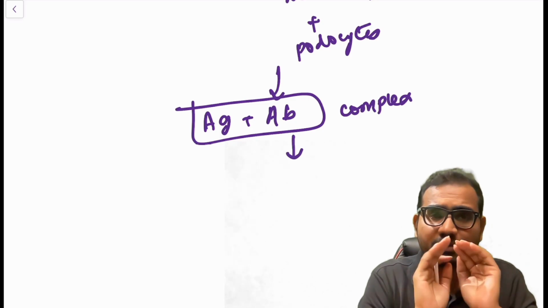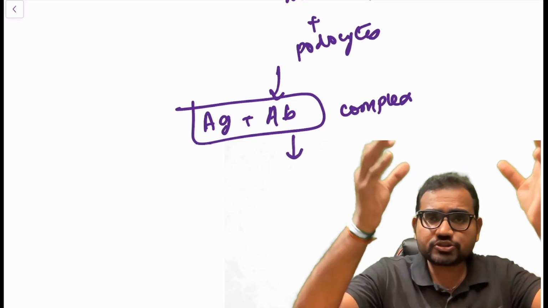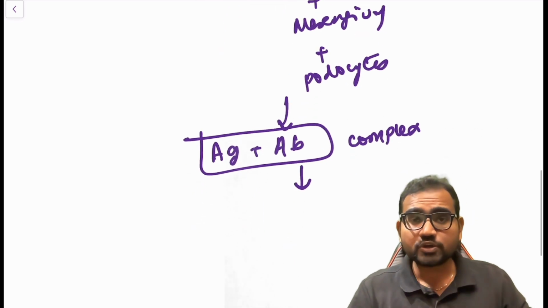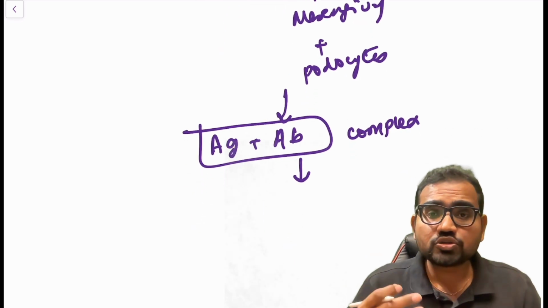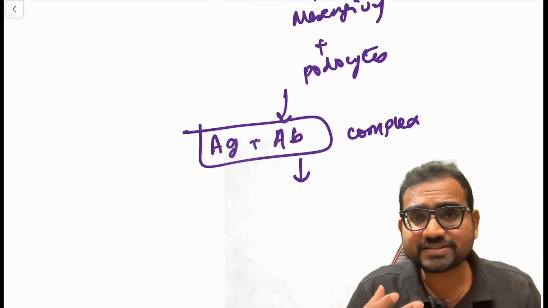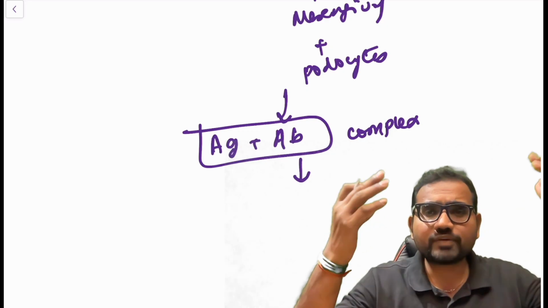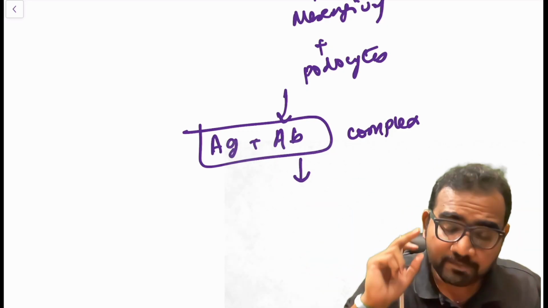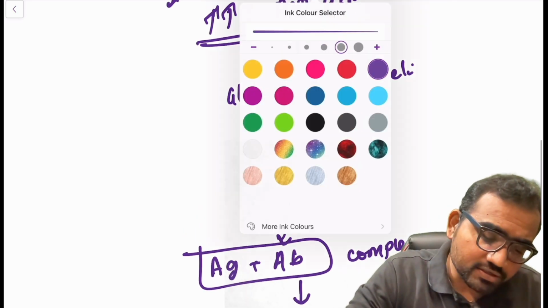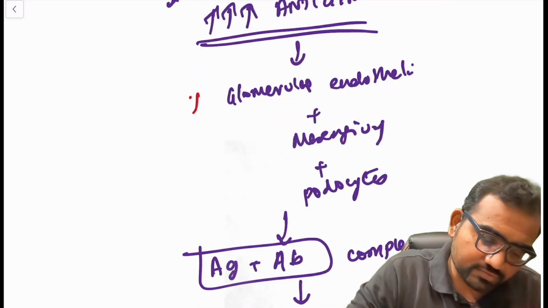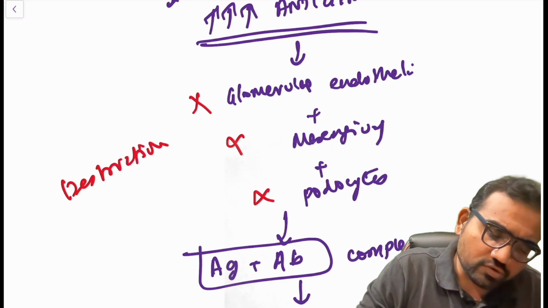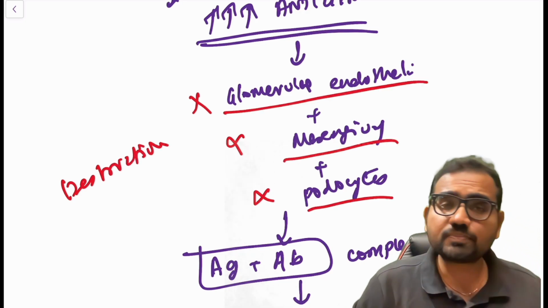So what happens? Because of the numerous antigens depositing on the walls of the podocytes, on the mesangium and the glomerular endothelium, more antibodies are produced. So more immune complex reaction takes place. So a lot of reactive oxygen species are released, and there is going to be a lot of fight between the antigen and the antibody. That is going to result in destruction of glomerular endothelium, mesangium and the podocytes.